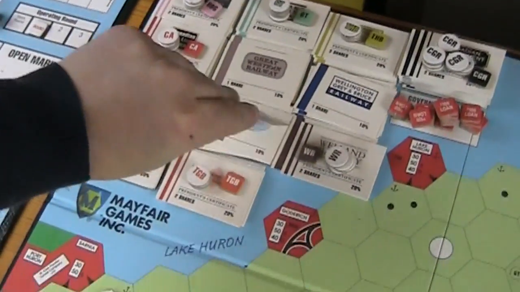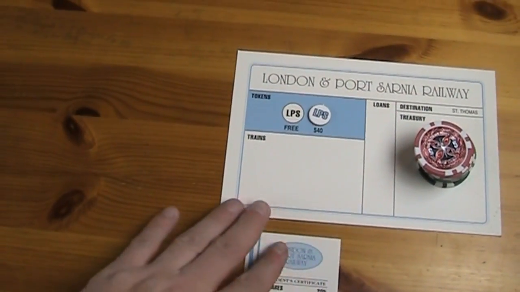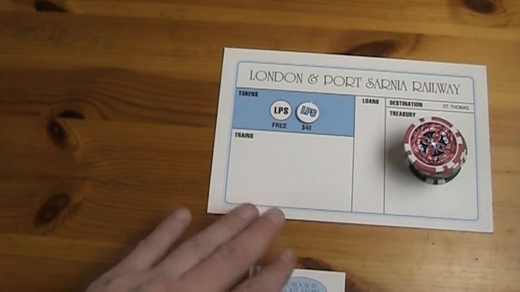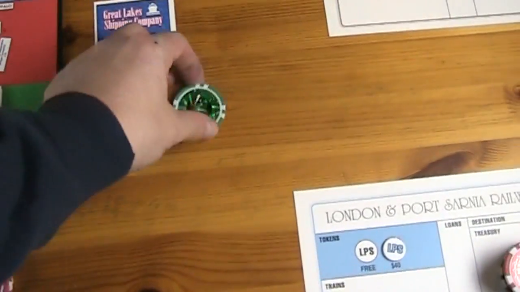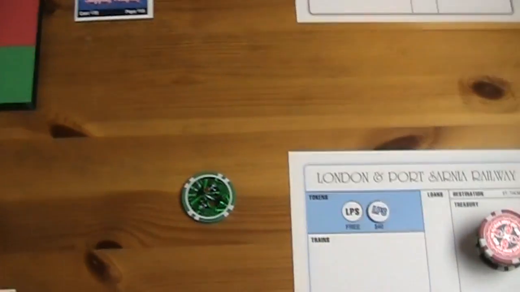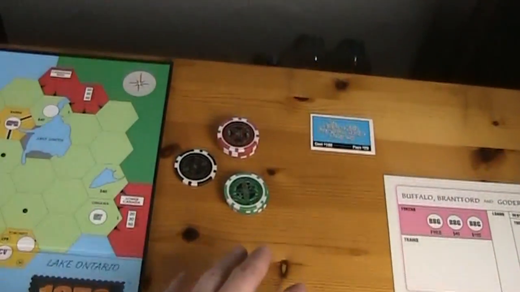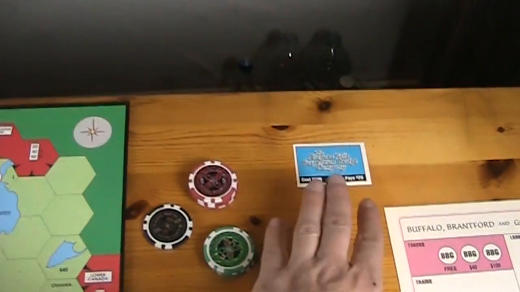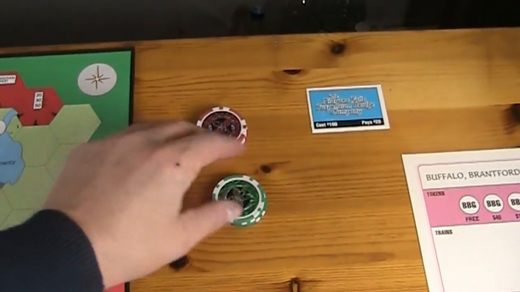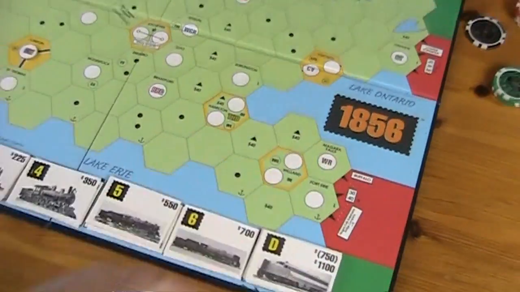Or, yeah, 2 shares for 100 each. Brings me to 200. And that will allow me to buy 2 trains even without taking a loan. That's kind of cool. Okay. And then we got these 2 other guys here. The one with the Niagara Falls Suspension Bridge Company. Now he could start a company down here.